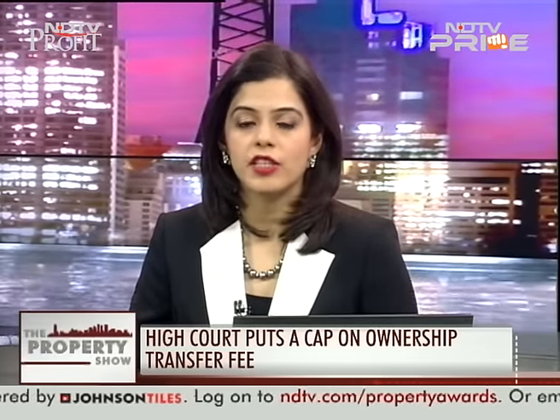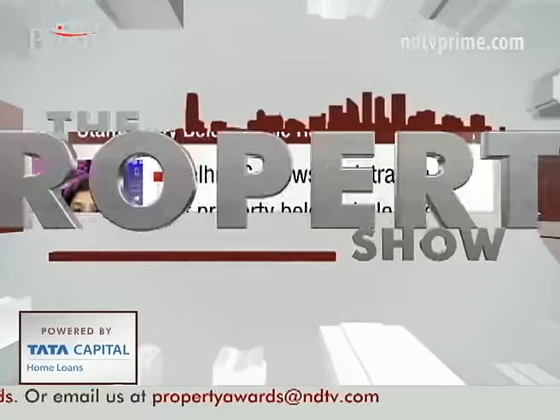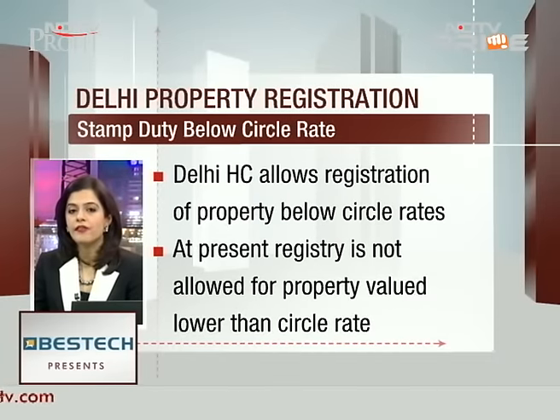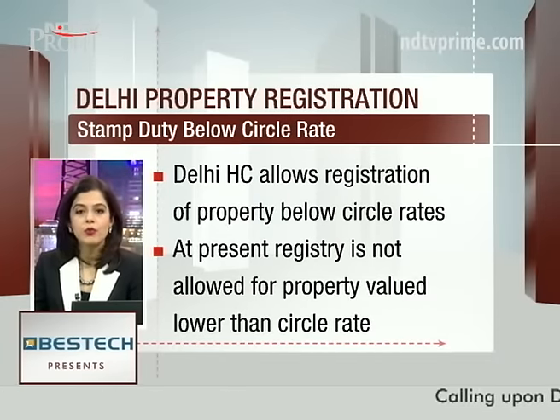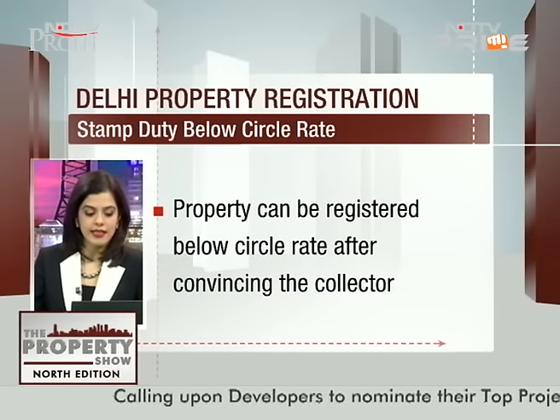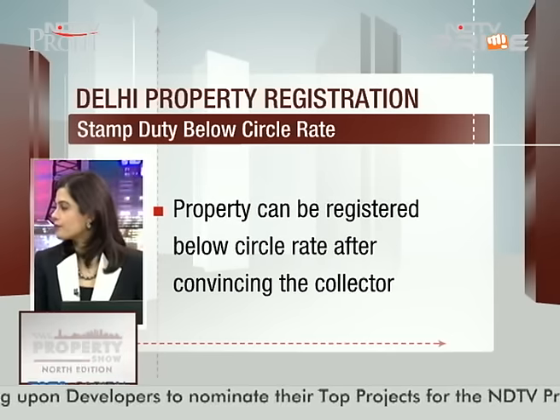Now, in a landmark judgment, the Delhi High Court has clarified that property can still be registered when the stamp duty is less than the circle rate. Till now, if the valuation of a property was lower than the prevailing circle rate, its registry would be rejected as a practice. Now, Vivek, in what cases is this judgment going to come as a big relief?